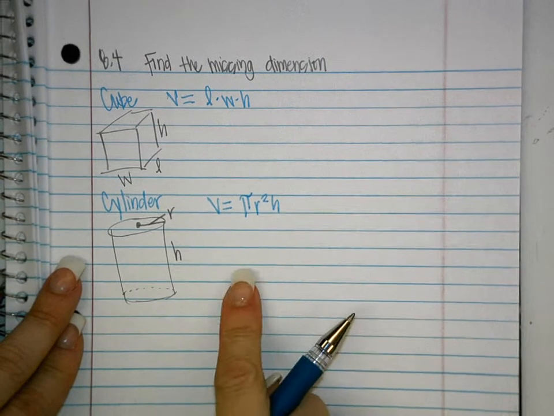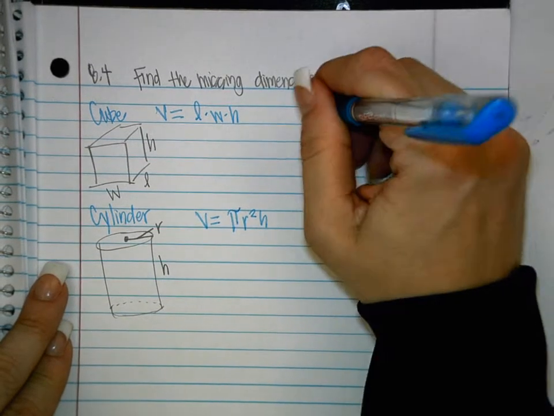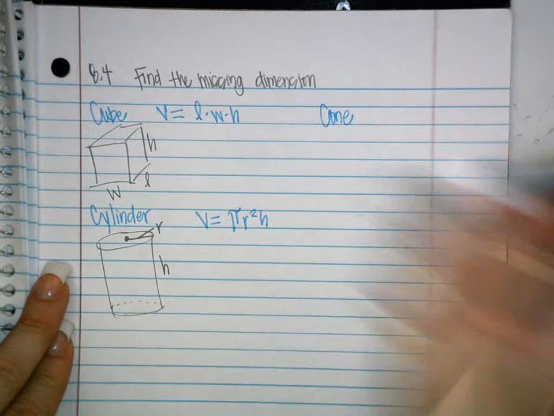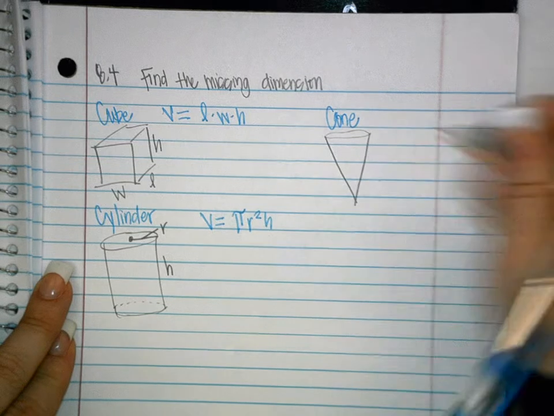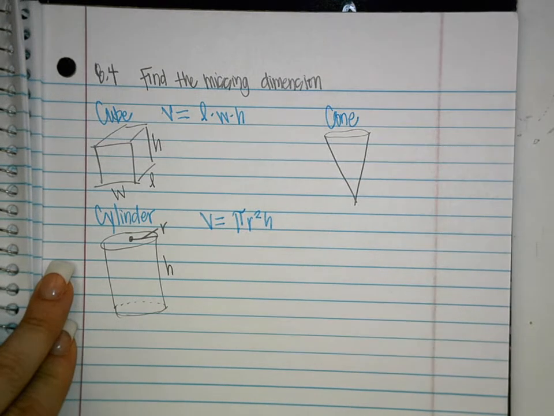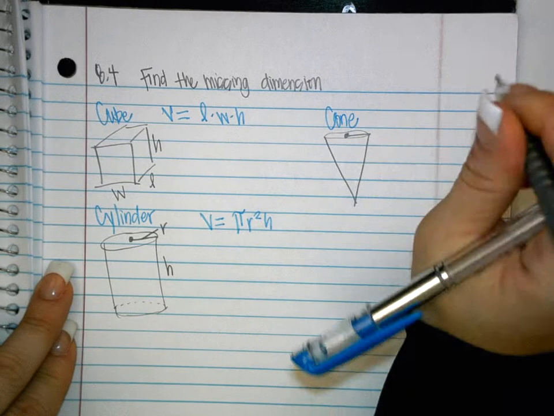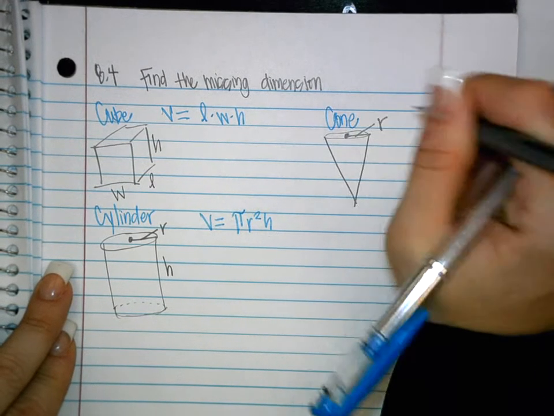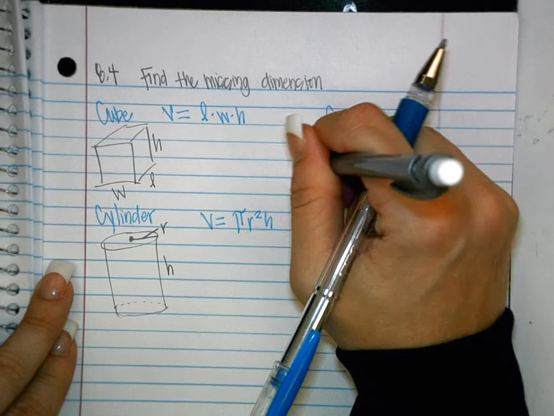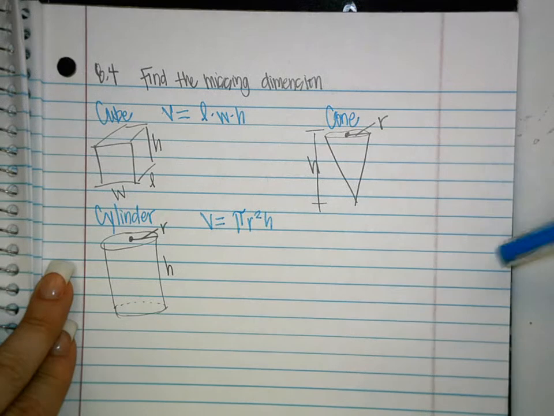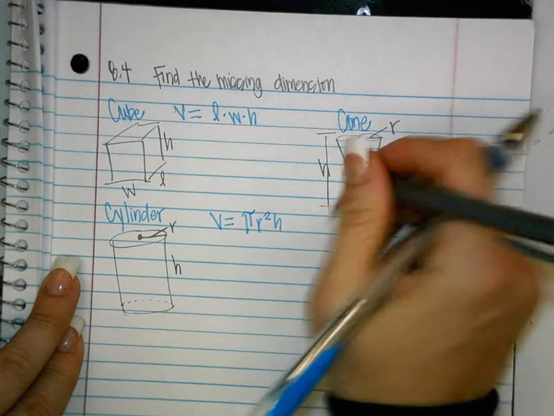And then the next one we found was a what? A cone. Okay. So a cone is like an ice cream, or a party hat, yes. Okay, so what are the dimensions that we need on a cone? Again, we need the radius, and we also need the height. Okay, just do the best you can on the cone. If you can't draw it, you'll be just like me.